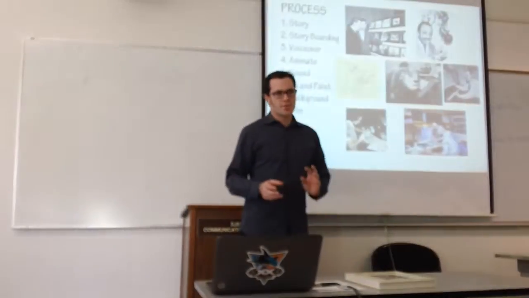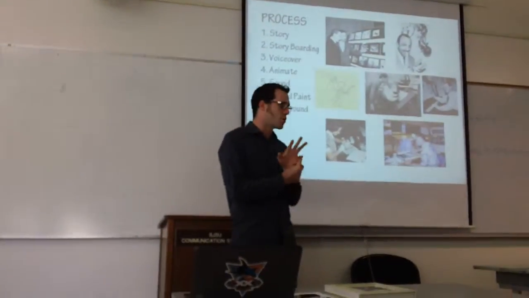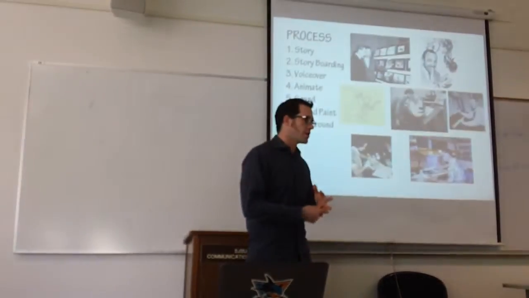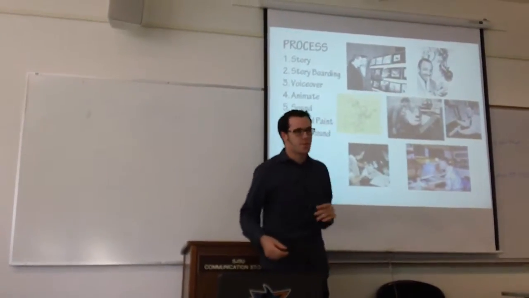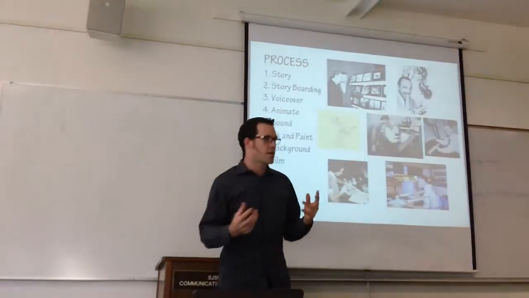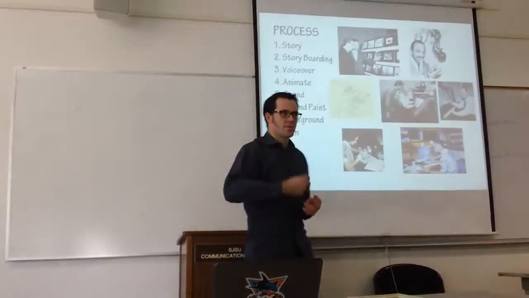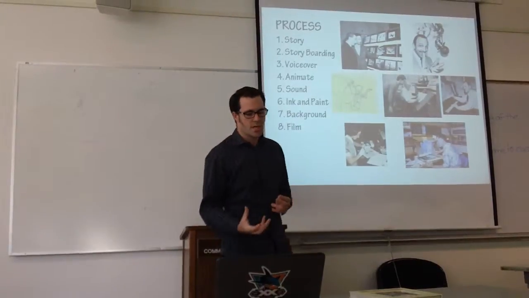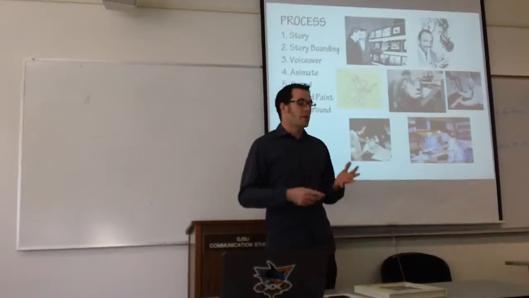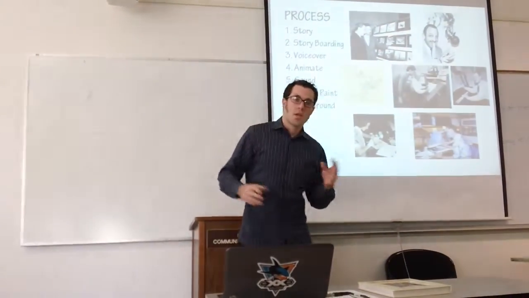Now, the process of animation is as simple as it is complex. You have the story portion of it. You have to have a good story first, a good solid story. After that, it goes into storyboarding to make sure that you have all your scenes worked out. Next, you have to send it to the voiceover artist so that the animators know what they're actually animating to. And then they have to actually animate the entire picture. They have to draw all the sketches, they have to do all the in-betweening, and while all that's happening, the sound artists are coming in, the Foley artists that make all the noise, and the composers who are making the score for the film are hard at work.